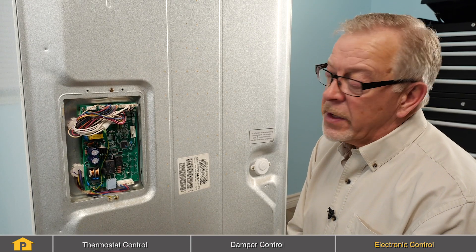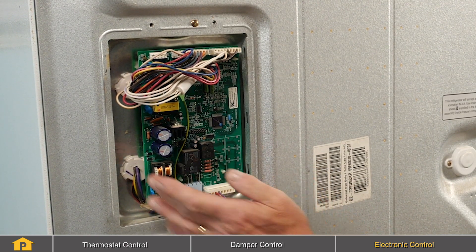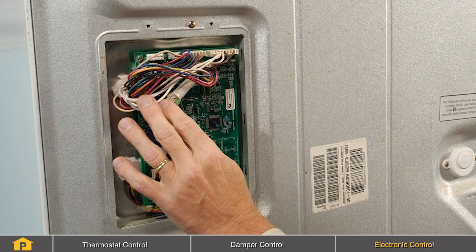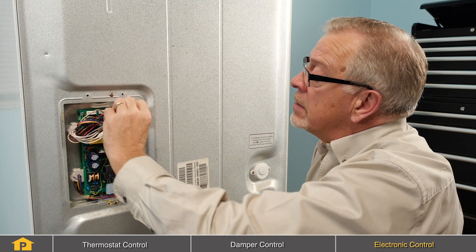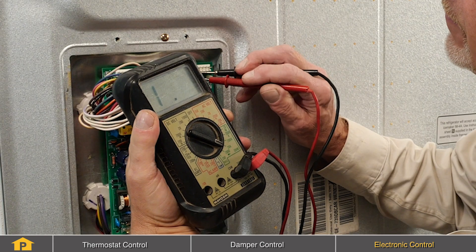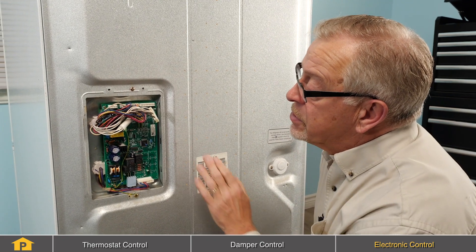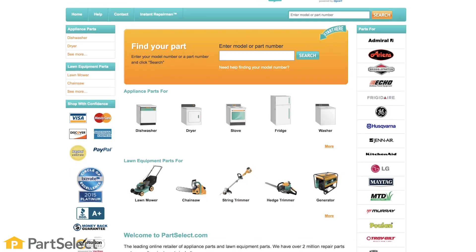In other models, it may be located on the rear of the refrigerator. This is a typical model that has the control board mounted at the back of the refrigerator. With the access panel removed, we can identify where each of the leads are for the individual temp sensors or thermistors located throughout the refrigerator. We can trace those back to the appropriate connector, disconnect it, and measure the resistance of those individual thermistors to verify whether they're working properly or not. If we've identified that the thermistors are working normally, we can then suspect a defective control board, and that can be replaced.